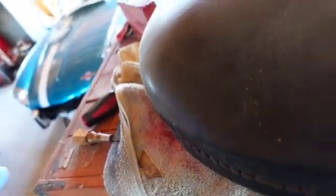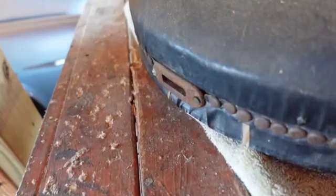So today, also, I'm going to get the old shop vac out and clean this a little bit. And it's funky noises. It's very quiet here. And start pulling these pins out.